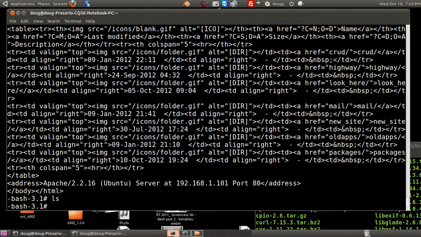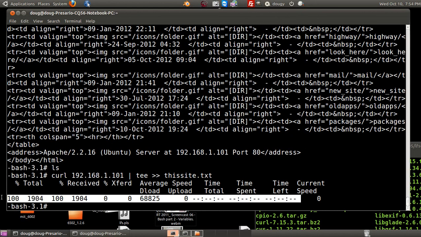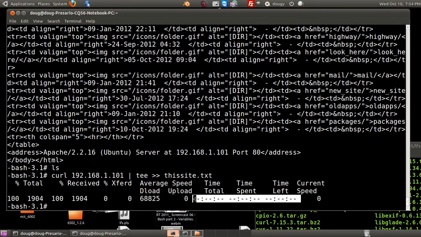So I can also say curl, and I can tee it off into site.txt. And curl gives you a nice little bar down here. It says how long it took for you to get that. Sometimes if you're dumping a huge site, you might have a total time of maybe a minute, 2, 3, 5, 9, something.